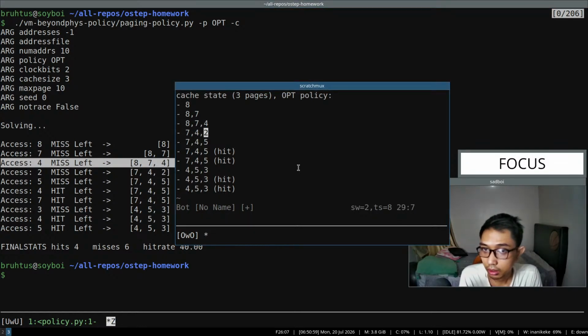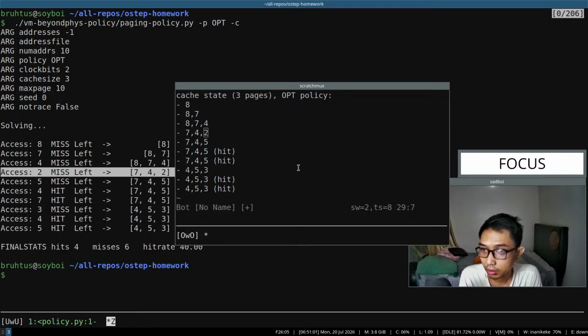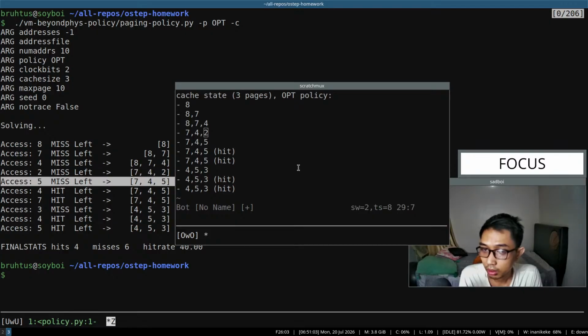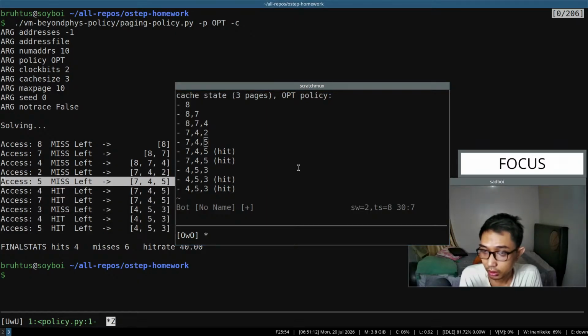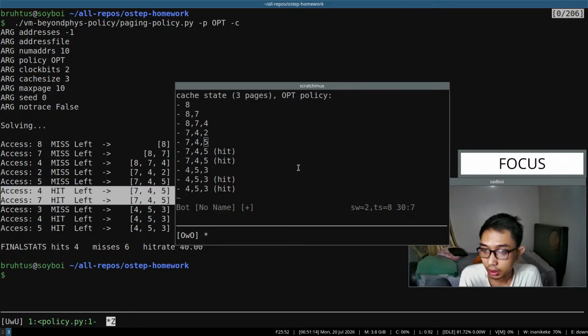Okay, and then we are replacing 2 because we are not accessing 2 in the near future too. Right, at least the next 2 pages we are not accessing page 2, so we can replace that.